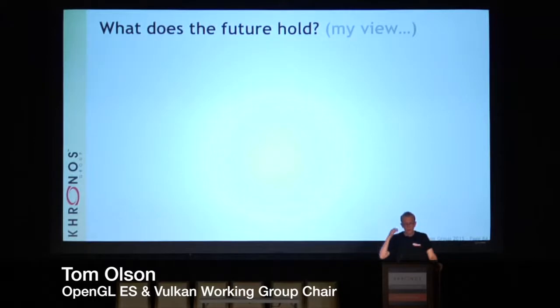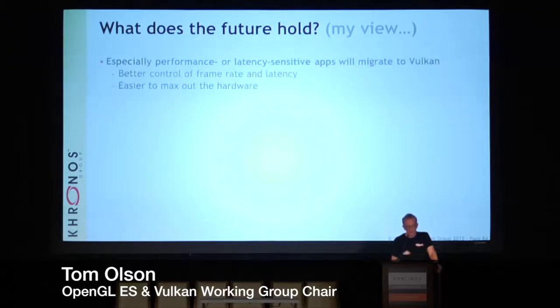I just wanted to say a word about, you know, so here I am in my Vulkan t-shirt and working like mad on Vulkan and loving it. Does that mean OpenGL ES is kind of gone, or its day is past and it's no longer interesting? This is my view. I haven't really checked this with the working group, at least not officially and collectively, but this is what I think happens. No question, lots of people have been trying to write stuff in OpenGL ES that just doesn't work very well because it has vicious frame rate or latency requirements, or it needs a level of control and determinism that OpenGL ES drivers just can't give you. So those apps will move to Vulkan. That's what it's for. That's why we're doing it.